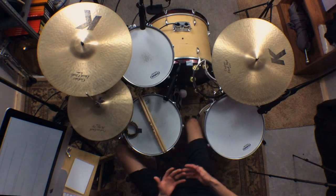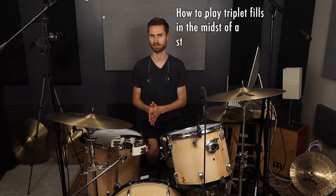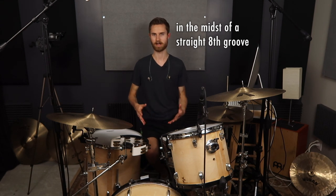There are exceptions in popular music these days — you have Bruno Mars doing loose funky hip-hop stuff reminiscent of a lot of 70s funk, and a lot of 80s music is coming back, so some weird shuffle patterns are starting to show up more commonly than in the past 10, 15, or 20 years. But for the most part, most of what we play is straight eighths, and if we decide to play a big triplet fill in the middle of a straight eighths groove, a lot of times it's awkward and not very comfortable.